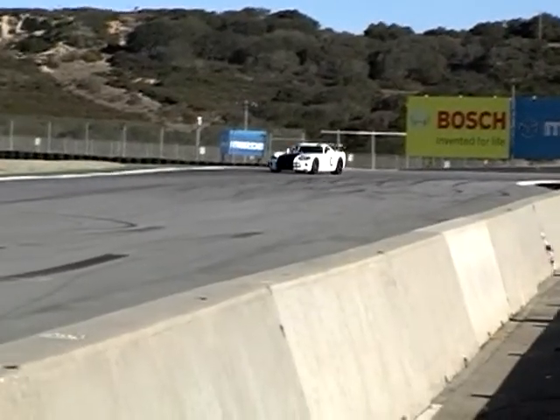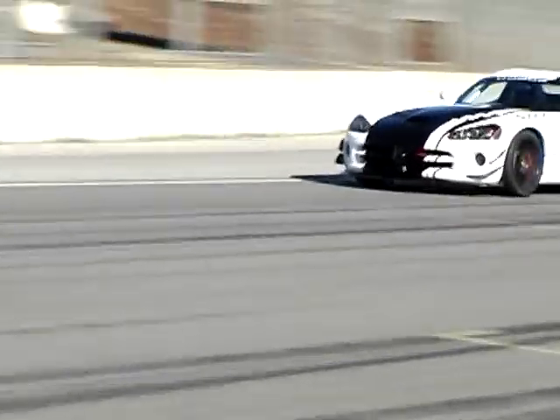I want to thank the Viper Club of America — they really stepped up and helped us market this vehicle. As soon as we announced the car, our usual suspects put their hands up, and they're pretty much all sold out, all 25. We're going to keep a few internally for special events and to get some celebrity guest drivers at the Viper Cup. There is opportunity to build another 25 if there's demand, so we're going to wait and see. But right now, these are probably the only ones that will be in existence.